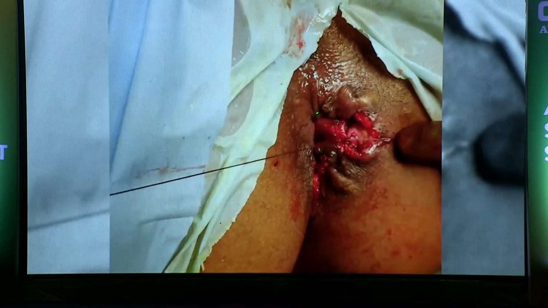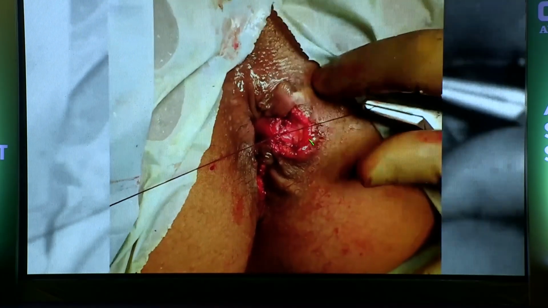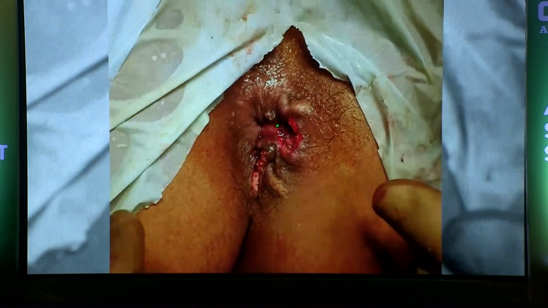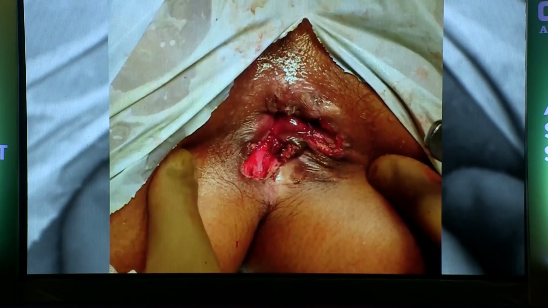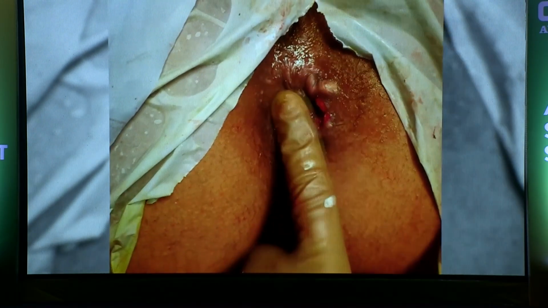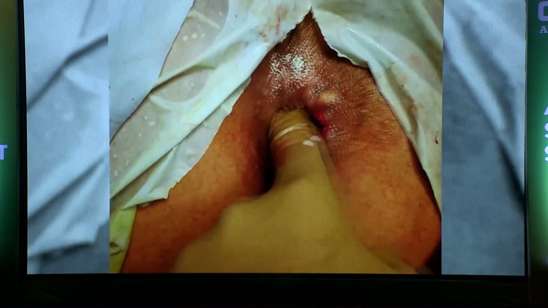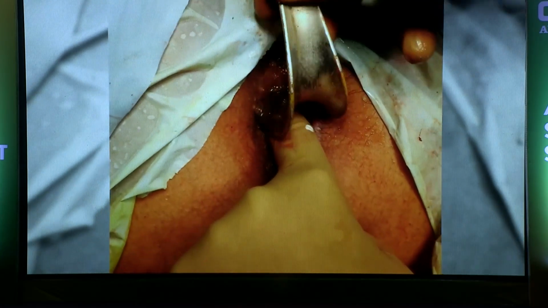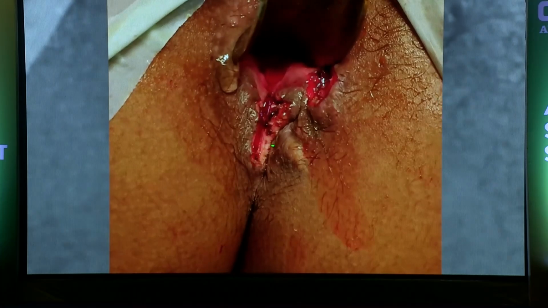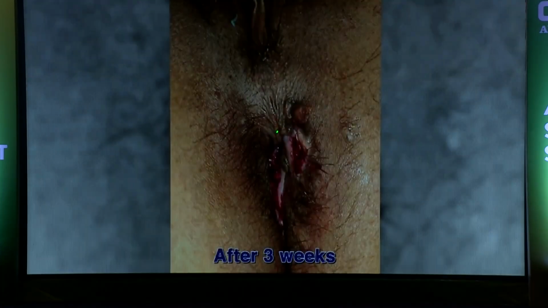You can see, now even cosmetically, it's not a very bad looking wound. And this thing, you can see, I've sutured it. And if you see the tone also, as you will see, is very good. It's quite tight. Don't make it excessively tight also. And you can see that the very superficial wound is there.